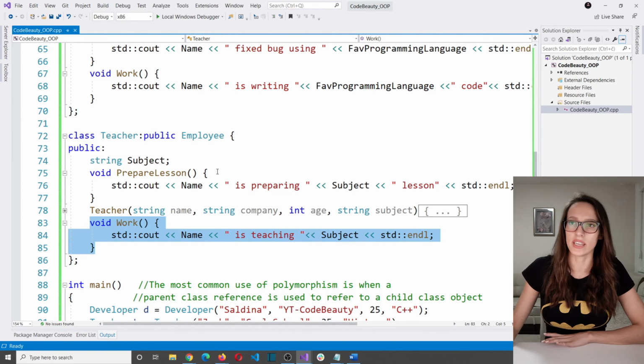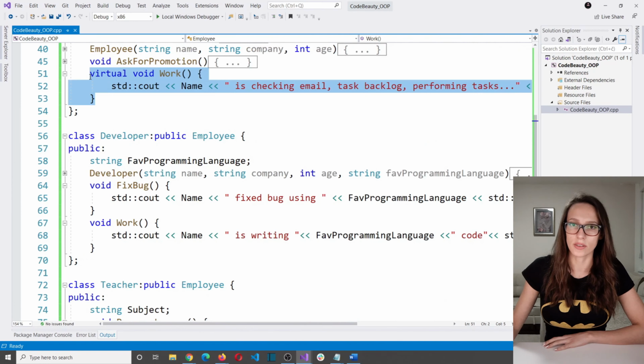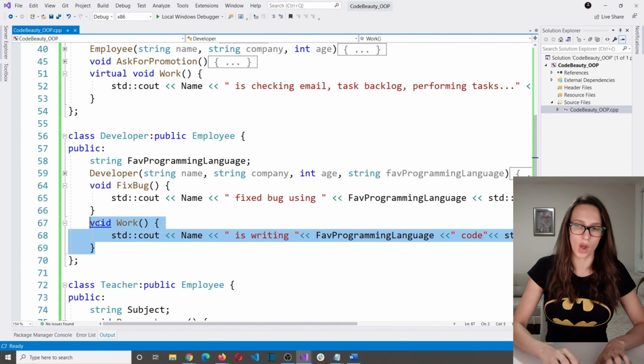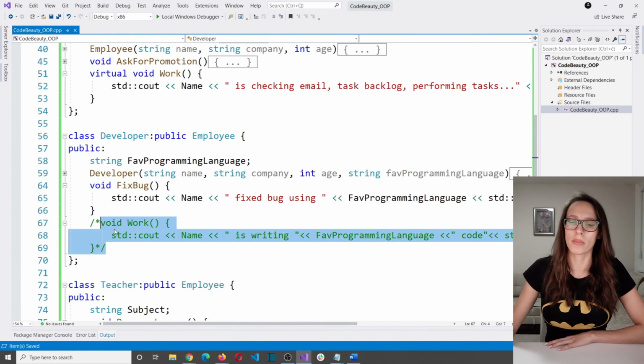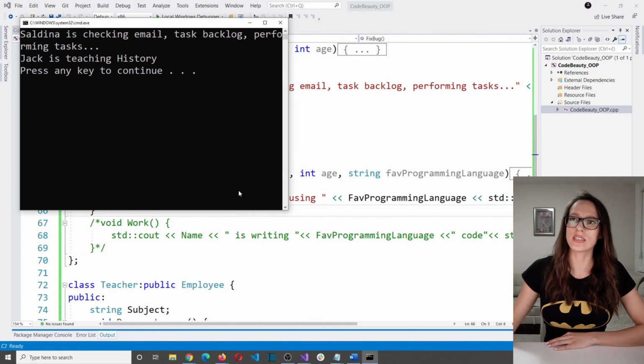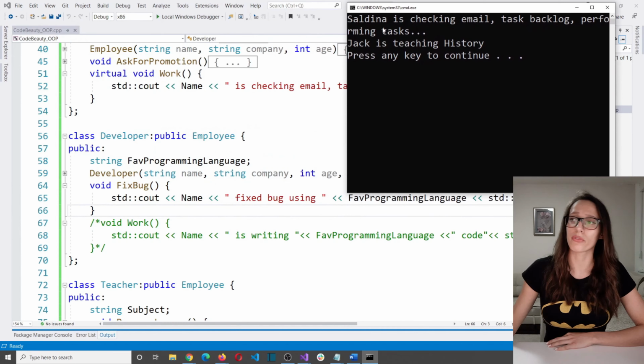So does that mean that if we didn't, for example, have an implementation of the function called work in our developer, our developer would then do what our employee has in its work function? The answer is yes. So let me comment this out just to demonstrate how it would behave. Now I commented out the implementation of the work function in my developer class. If I run the program now, as you can see, it says Saldina is checking email and task backlog and performing some random tasks, and then Jack is teaching.